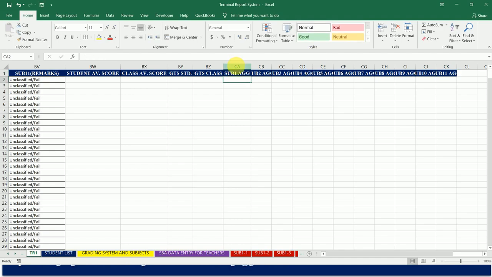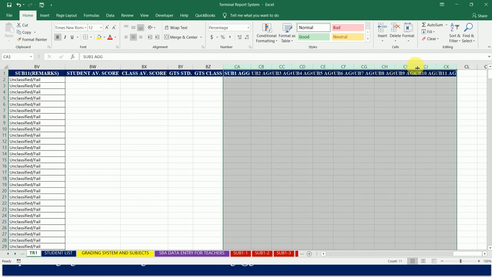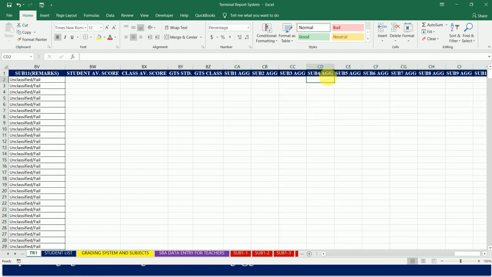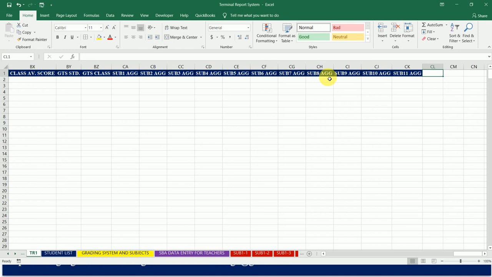So I'll just select it, do a double click to automatically adjust. So now we have the sub 1 individual aggregate also appearing on our worksheet.